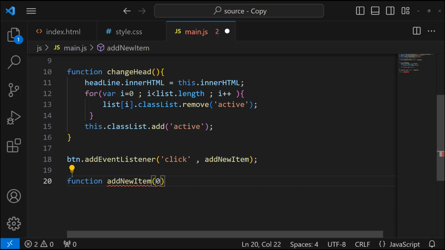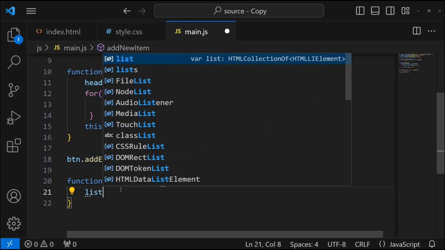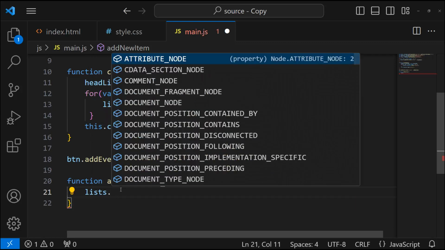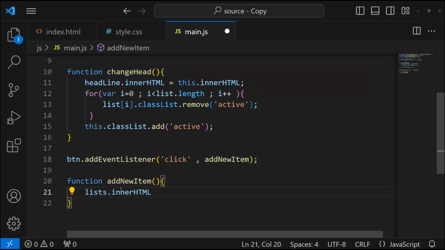and we don't want any argument here, and want to just use lists.innerHTML equal something new. We want to just test it.